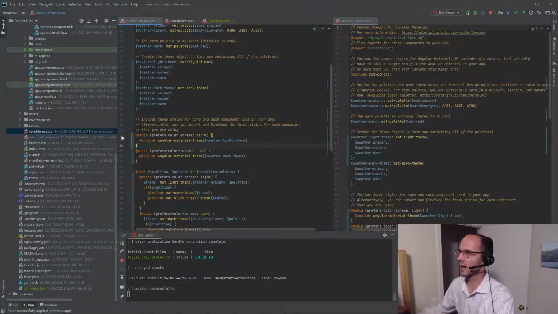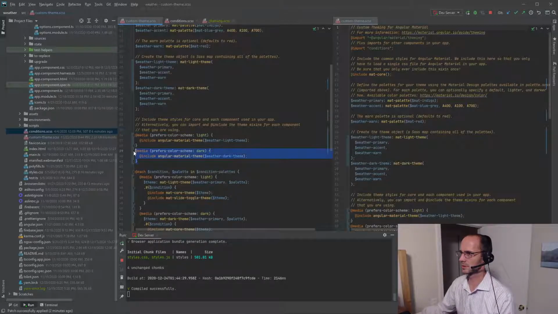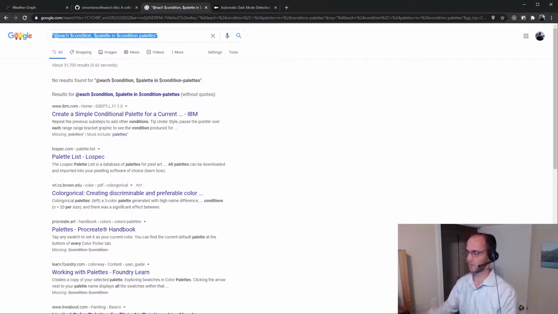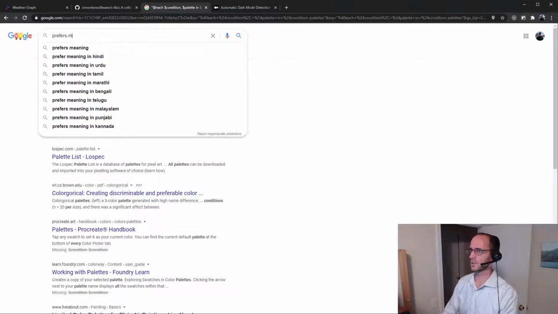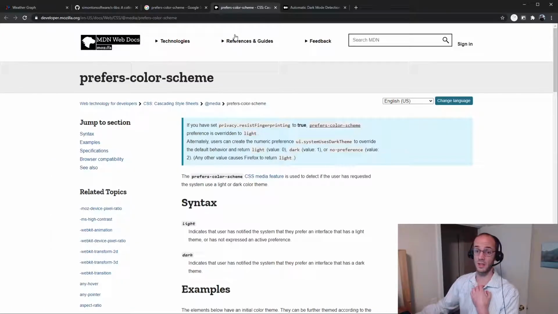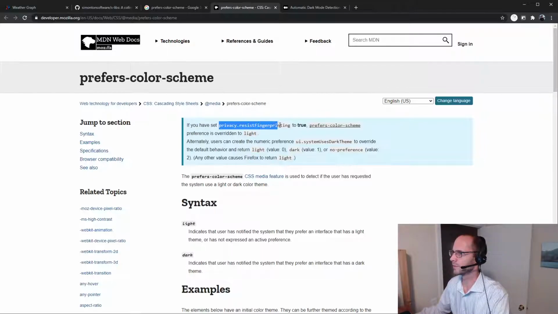This might be an opportunity. I would like to... Does media query have like an else, or like a not somehow? The first color scheme. I want to read a little more about this from MDN. Prefers color scheme. This is the website to go to for documentation, if you ask me, from the browser, for HTML and CSS and that sort of stuff. If you have resist fingerprinting, this is always light. Okay.